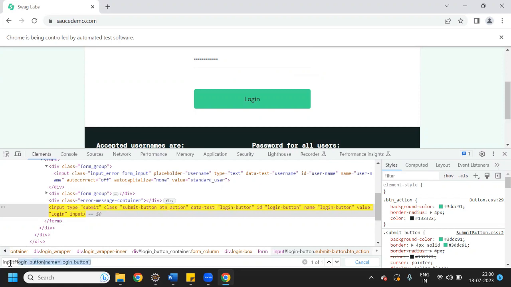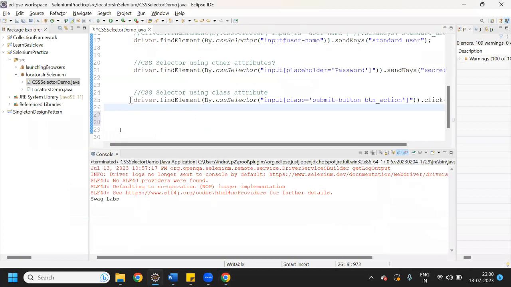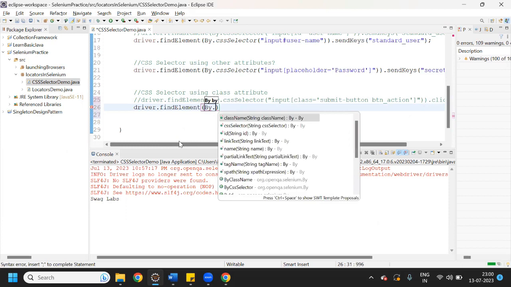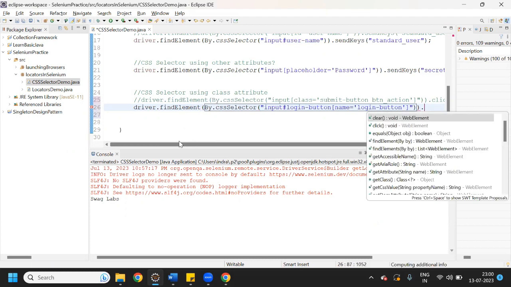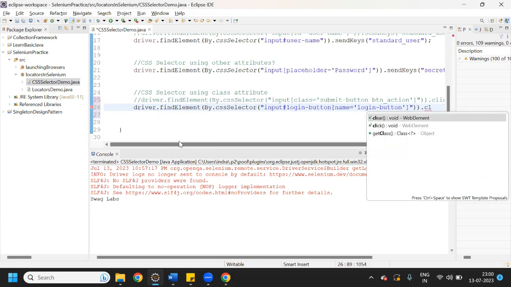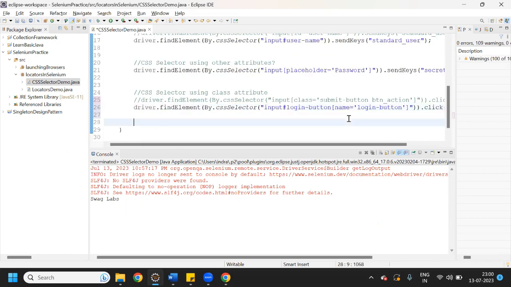So we can combine like this as well, and it will work. If I comment this first one, we can use this one, driver dot find element by dot CSS selector, and here we can use this combined locator, dot, we can call this click method. So if I use this combined one, then it will work the same.